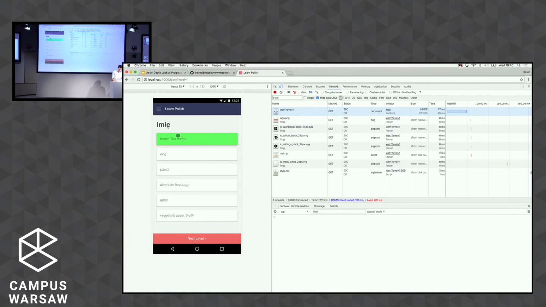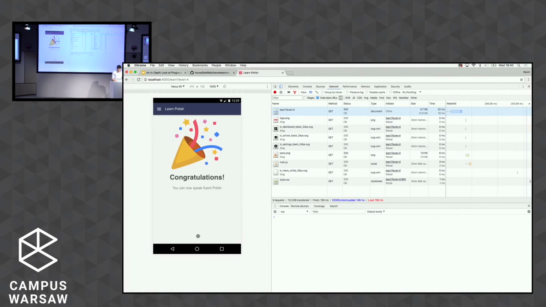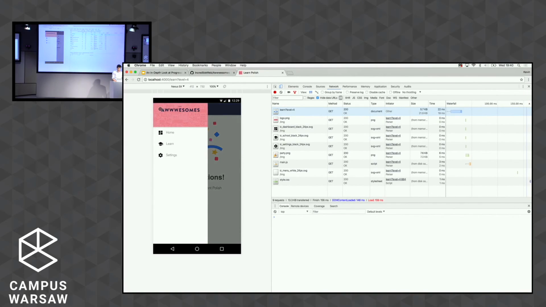You choose the request, and what is important over here to note is that the URL is always updated, because this is again one of the principles of a well-developed PWA. And what's happening when I'm selecting one of these, I am sending a request to the server, getting a response back, and updating the UI afterwards. So if there's no JavaScript enabled, it will continue working properly. We'll go to our next level. This is just a demo of the app. And we finish, and we learned Polish.